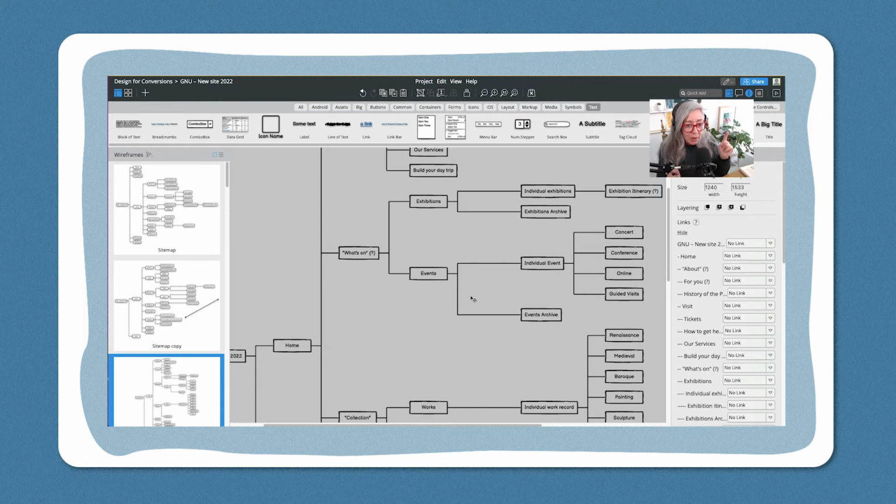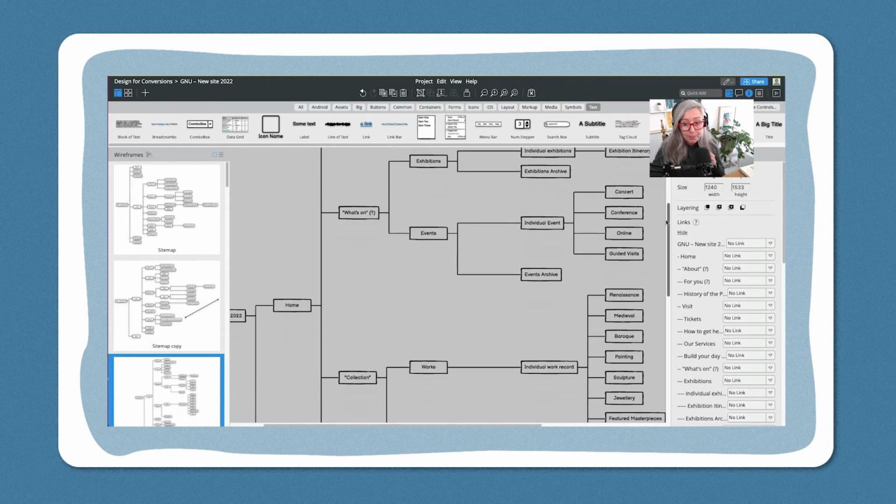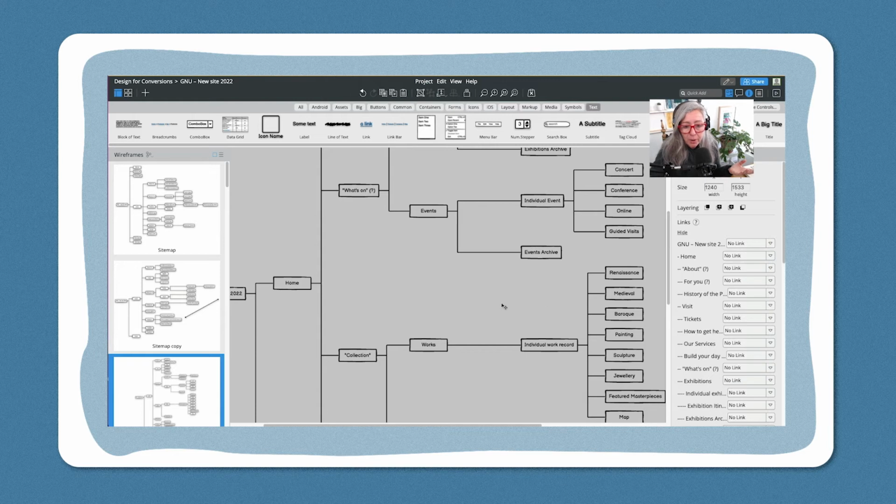When you watch the wonderful course by Donna Spencer, you will understand that you can do your sitemaps by using a topic, by using a task, by using types, even geographical location and things like that. The important thing is that there's no right or wrong way of doing it, as Donna herself says. And here it's a bit mixed. Some of it is task, some of it is type. So it's a hybrid, which is a perfectly normal thing.